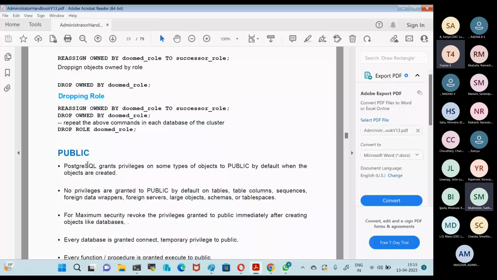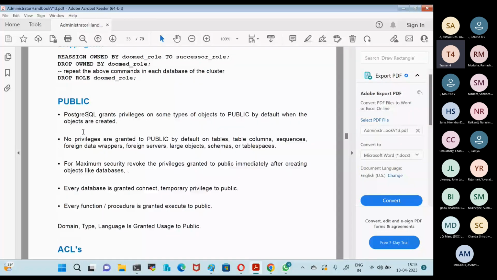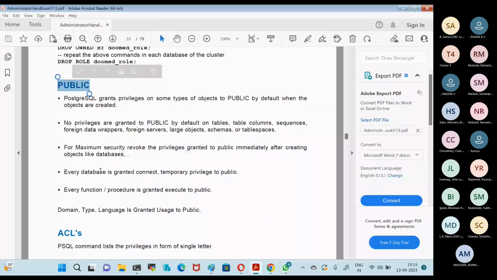So there is a public role. It's a ghost role. Ghost role means everyone cannot see the public role anywhere. pg_authid is the table where all the roles and users are listed and saved.